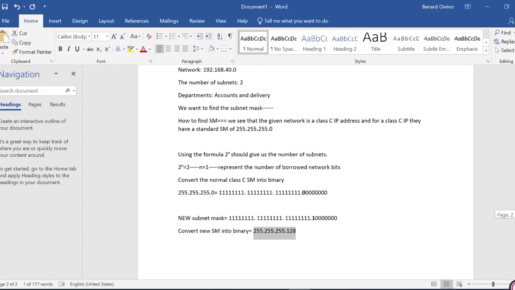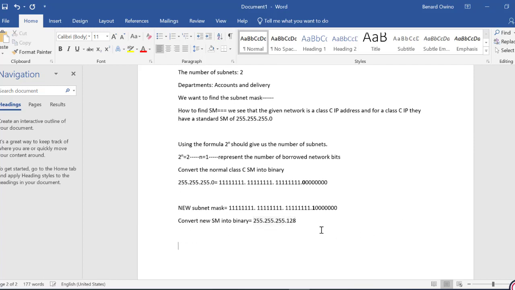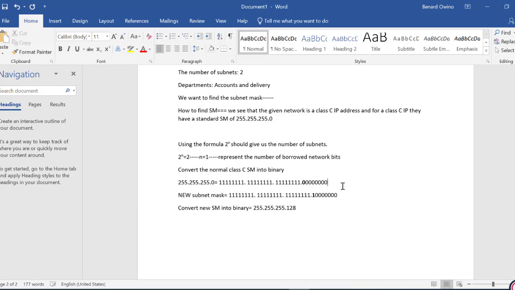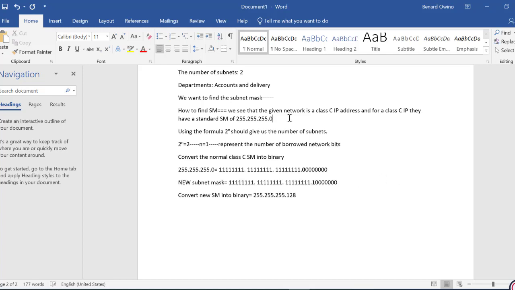So for this network, we have IP address 192.168.1.0, then the subnet mask of this one.